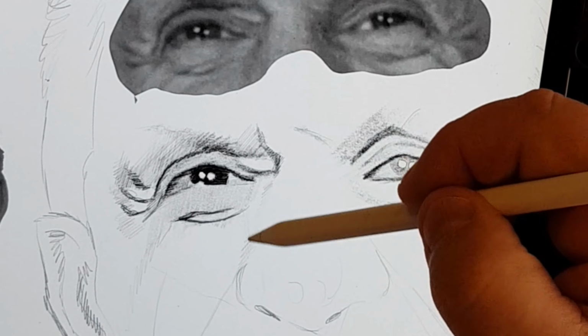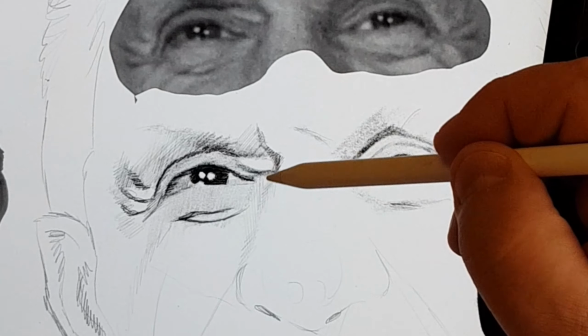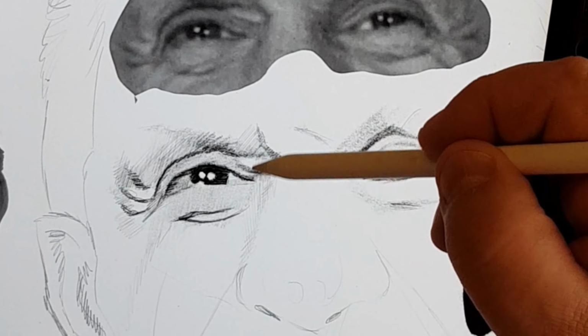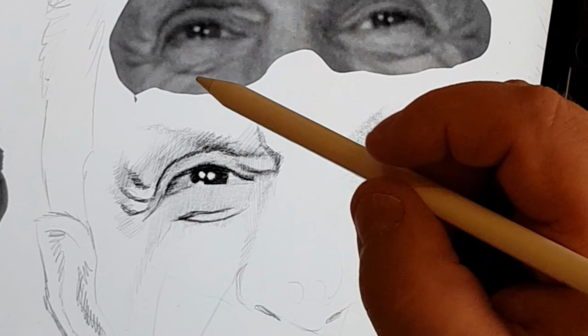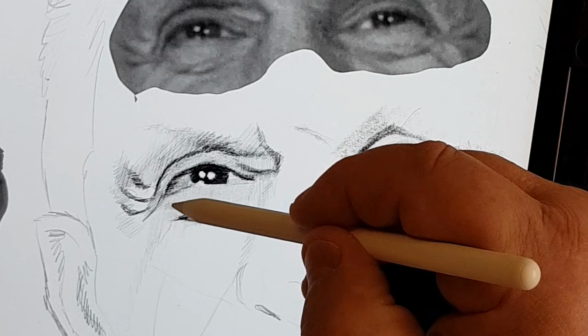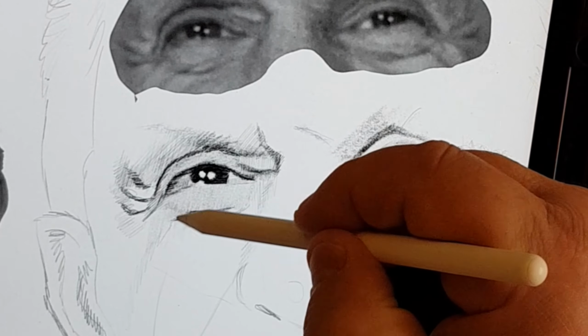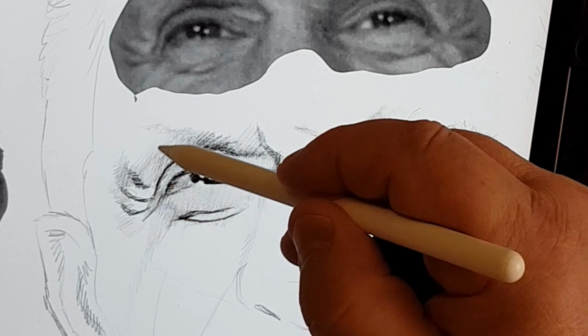So let's add some shading. So I'm coming down the nose a little bit. Let's add a little bit of tone to this area here, see? So I'm doing some eye shading here.